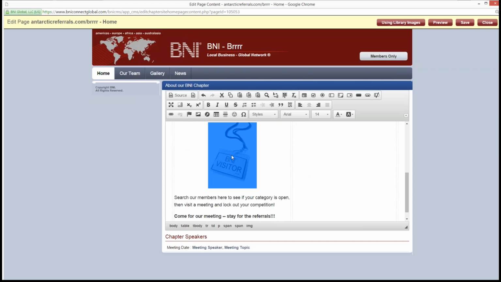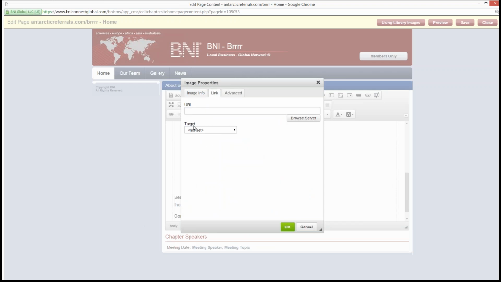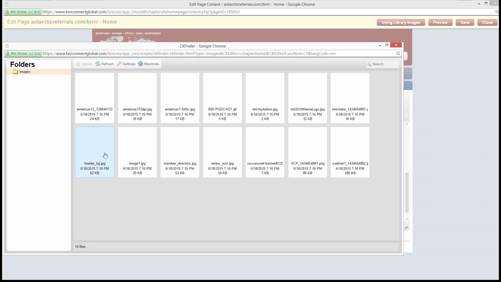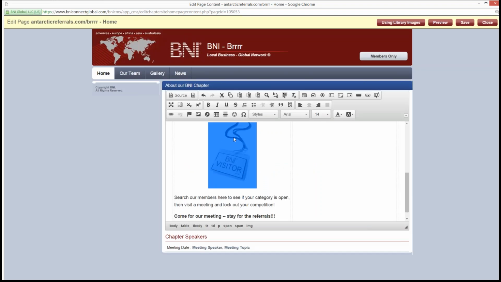And of course, I can link to this as well. Note that you can also right-click on it, and I can go to Image Properties. If I wanted somebody to, when they clicked that icon, for that to be a hyperlink to something else, I can do that as well. And this is where you would browse if you had uploaded some documents as well. You could link pictures or icons of pictures or icons of documents to the documents that are stored on the BNI Connect server. So I didn't have any uploaded, but if you do, that's how you would do it.